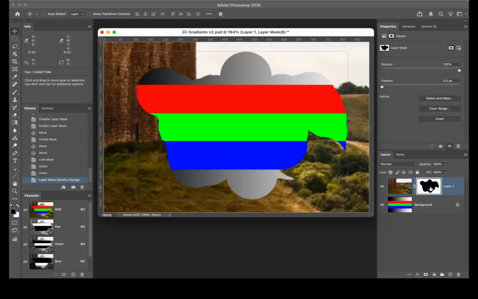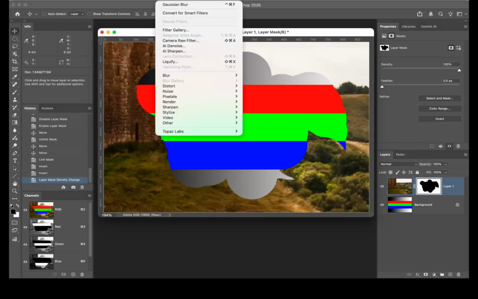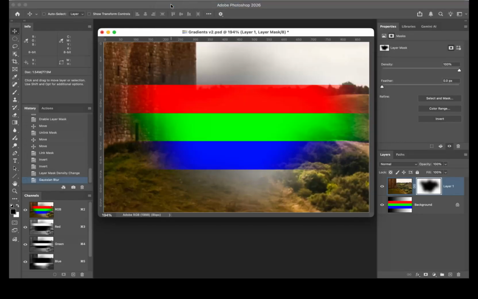Now, when we actually did the blur on the mask before, so I've got my mask selected, and I'm going to do a blur on it as well. I'm going to just go up to the filter menu, and if you pick Gaussian blur again at the top, this will run the last version of Gaussian blur that you did. So I had mine around 50, so it's a pretty aggressive blur. If you click on this again, it'll do the same blur.